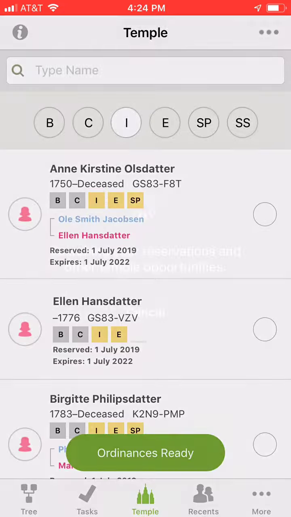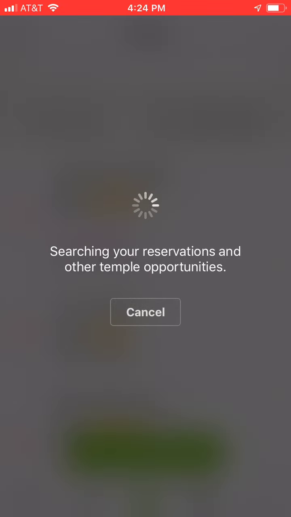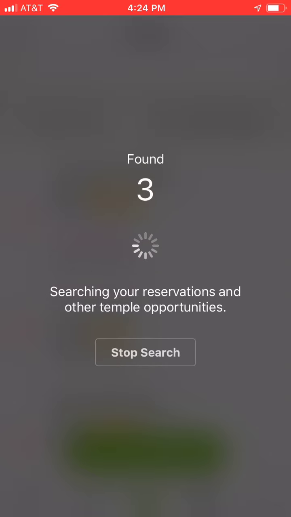And so we do a lot of baptisms and confirmations. So if I click on this, it's going to search. It searches through my temple inbox that I already have. It searches through mine that haven't been found. It searches for other people that have reserved names but that have shared it with the temple, and it's going to let us know if there's any that are available. So it found 3, but of course it's searching for the reservation. Most likely it's going to pull up from my reservations that I've already found, but it'll let us know for sure if we can get it to work.